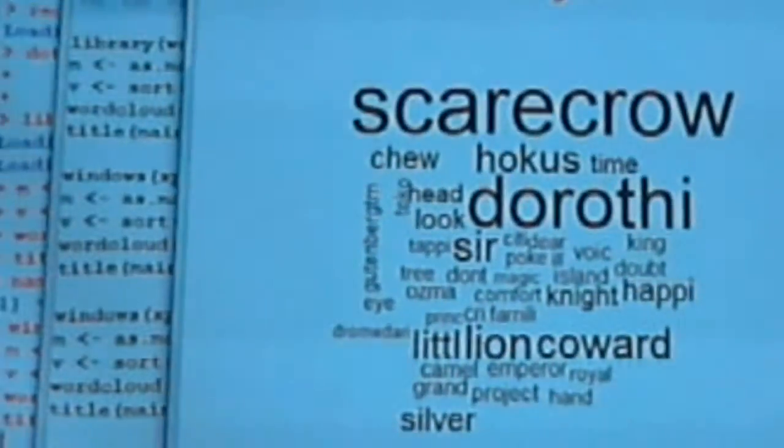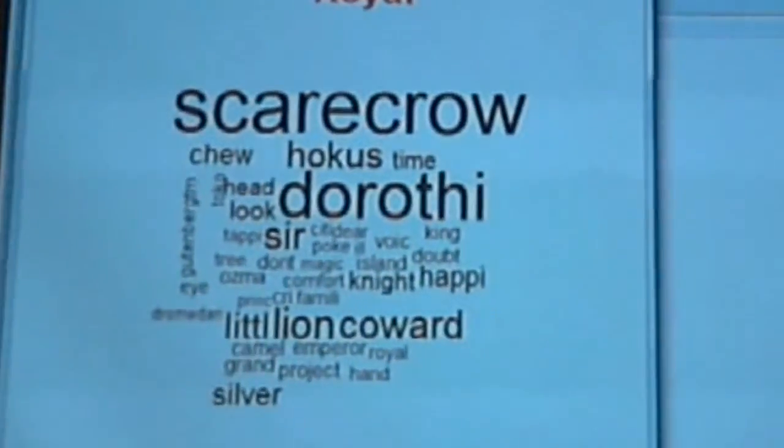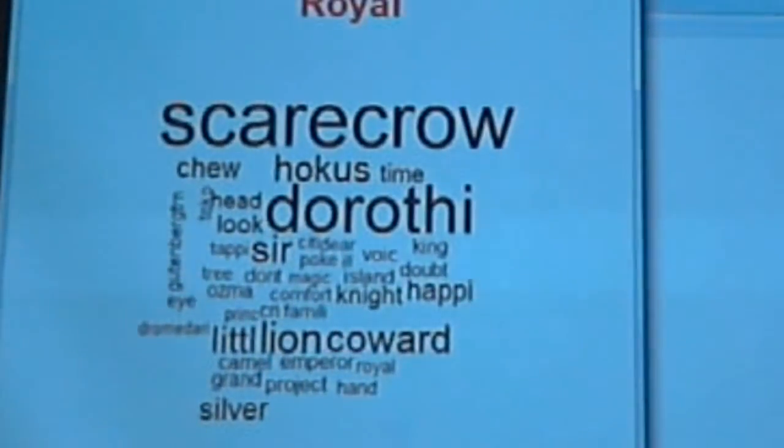Anyway, let me just put up another window and run this for the second book. Of course, in this word cloud package, there is a comparison cloud command as well. You can use that. I didn't use that command; I want to put this in a separate window. This is the Royal book. It's not so easy to look at in one screen here.